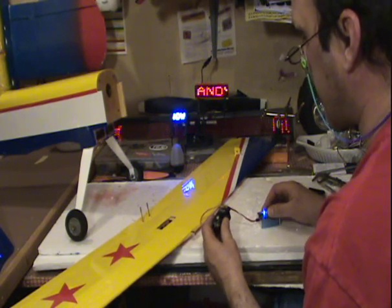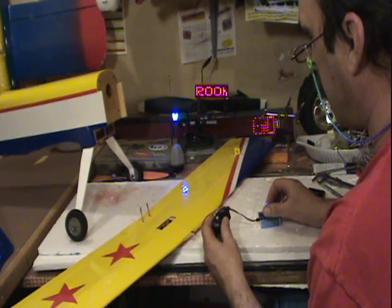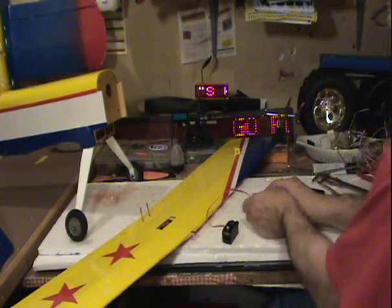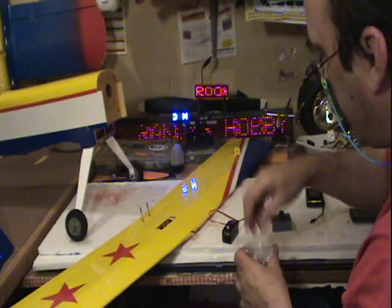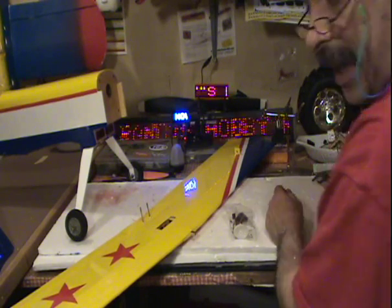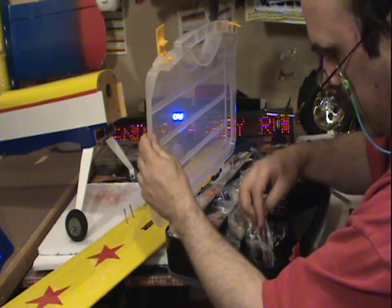Well, here I am testing the servo, and guess what? See, it doesn't have any choices. When it's triggered, it goes all the way to one end or the other end, so there's no way that will work for an aileron servo. That's for sure. So, gonna have to come up with another solution, I guess. What I guess I bought it for was landing gear, and that's strictly a landing gear servo. So, darn. Here I thought I had a nice strong one that was low.